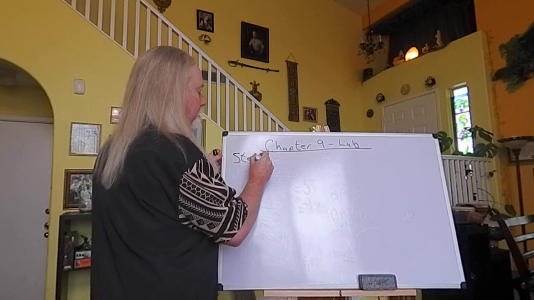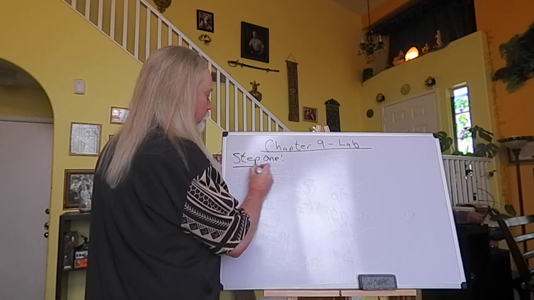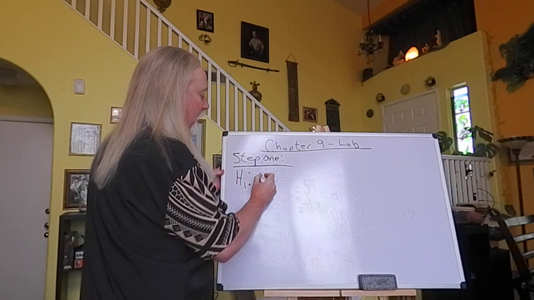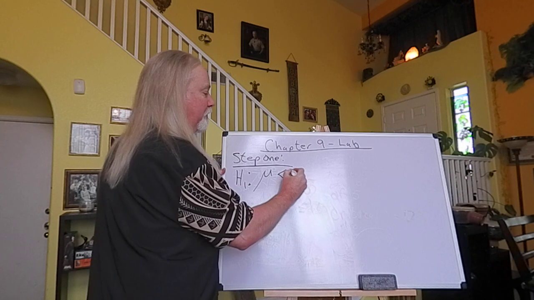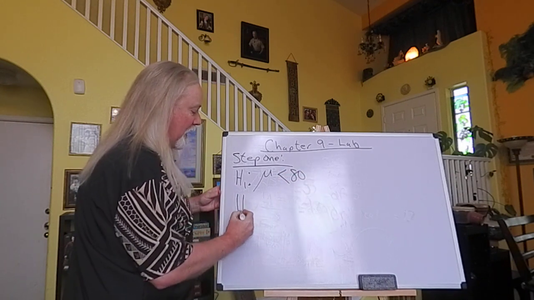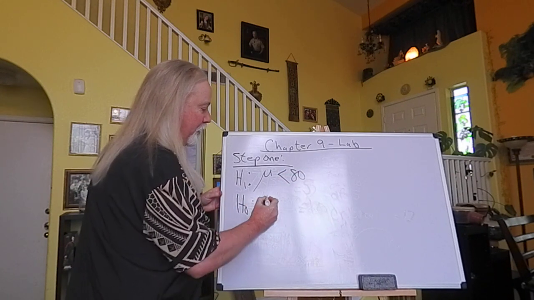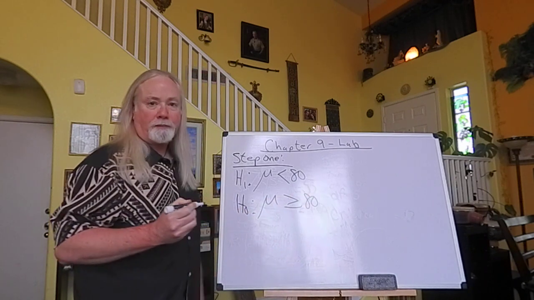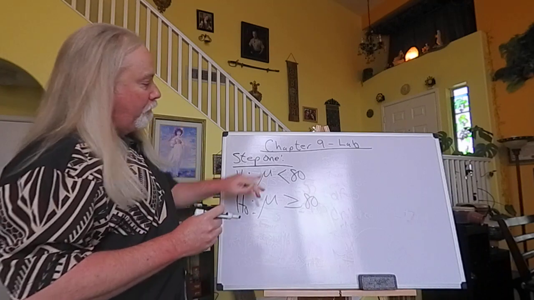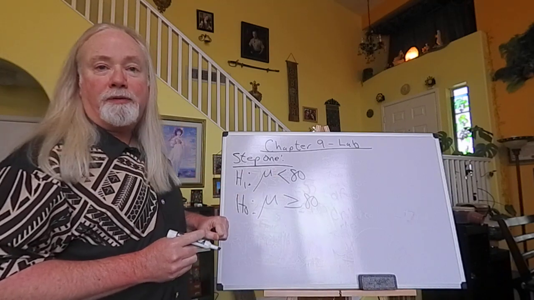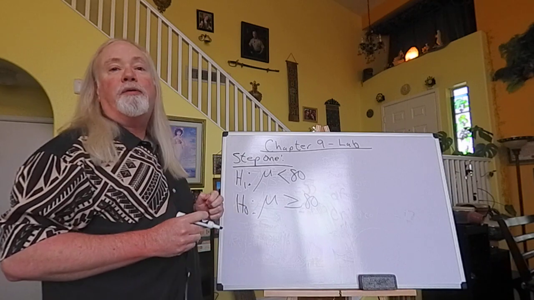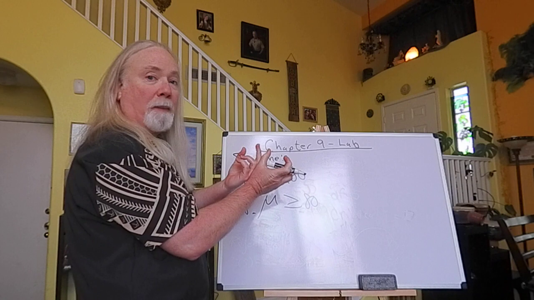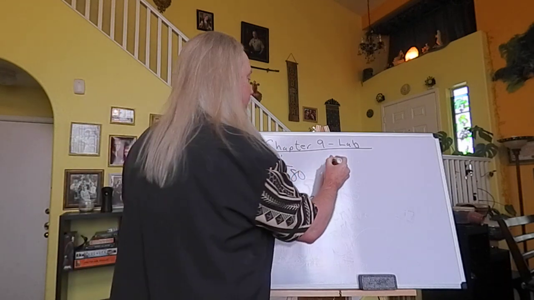So for step 1, the alternate hypothesis is the treated population mean will be less than 80, and the null hypothesis is the treated population mean will be greater than or equal to 80. So, just those changes in the symbols for our hypotheses, going from 2 tails where our alpha level is split to 1 tail where the alpha levels are combined will certainly change our critical t's.